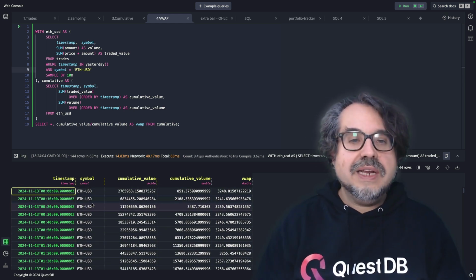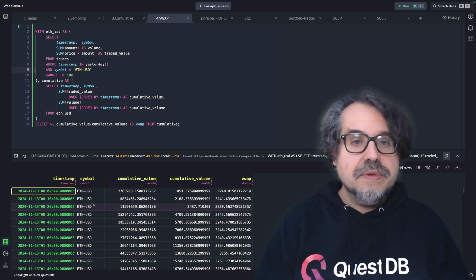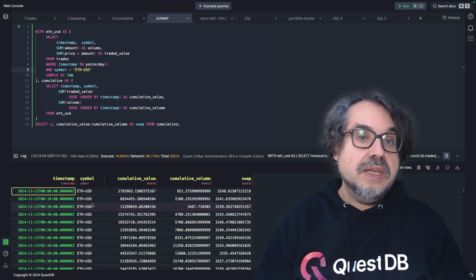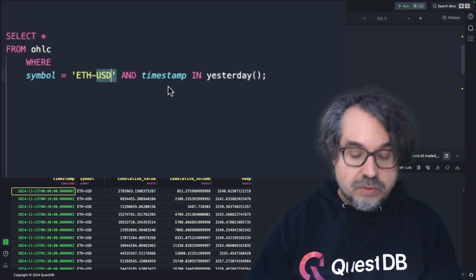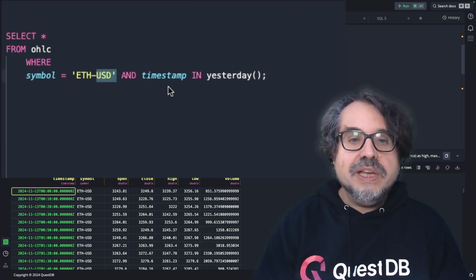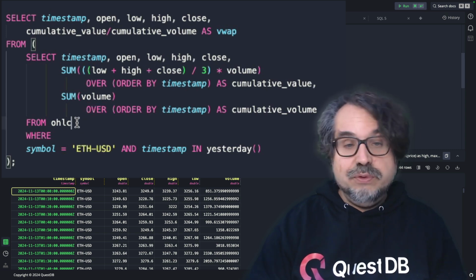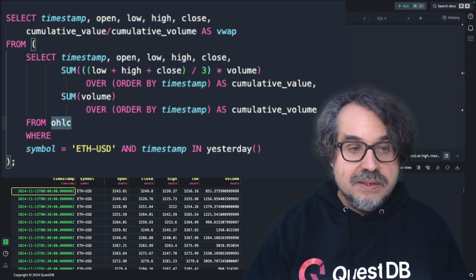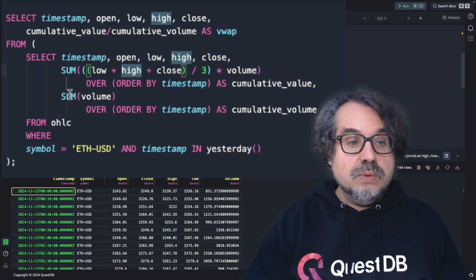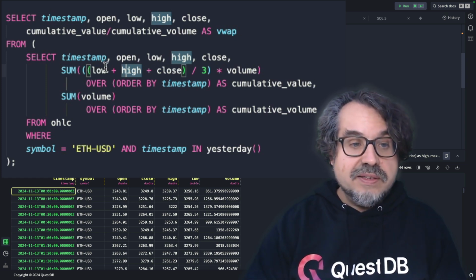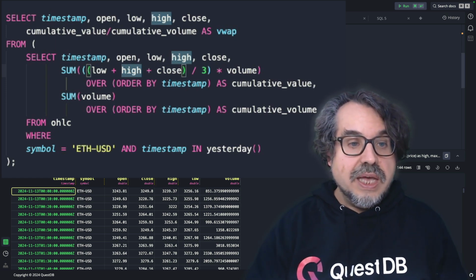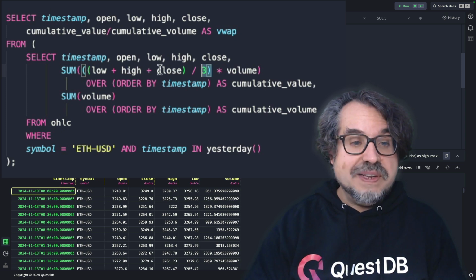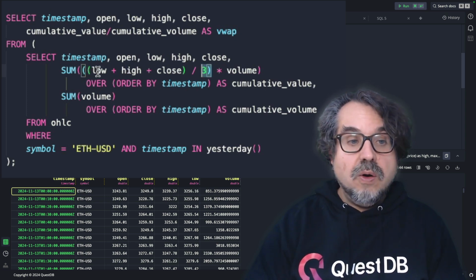Something I want to show you as an extra is what happens if you don't have a table with the individual trades, but you have a candle table, which is giving you the data already pre-aggregated. Since the data is already sampled, I don't have to sample again because it's already in 10 minute intervals. So what I'm going to do is the sum of the volume, but for the price, since I have the open, close, high and low, I don't really have the real trading price. I'm going to go with the typical price, which basically you get by adding the low and the high and the close and dividing by 3.